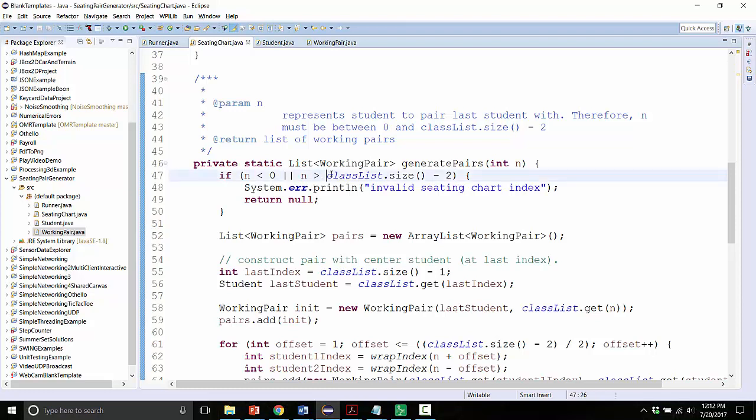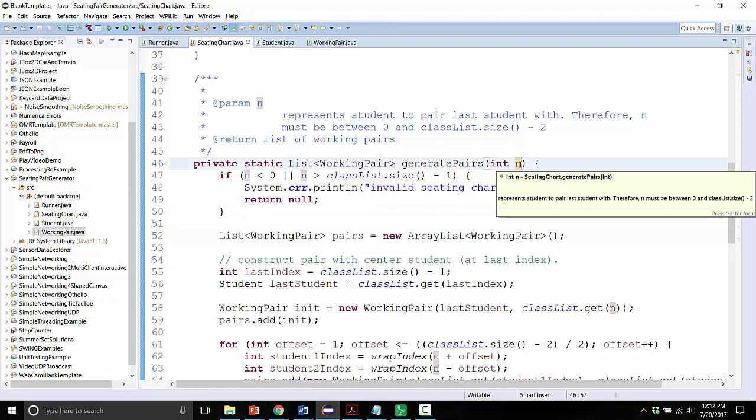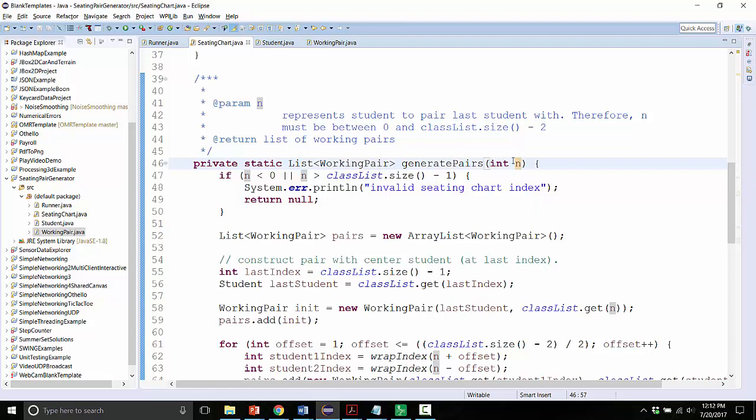If it's greater than class list.size minus 2. Because, no, minus 1. Because if n is 6, so if there's 6 students, we can get 5 seating charts, but that's going to be 0 through 4. Oh, so it is minus 2. Okay.